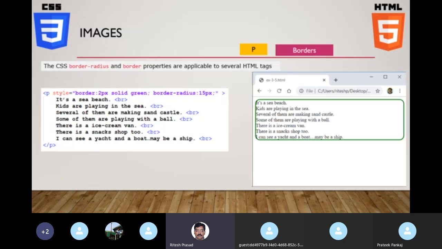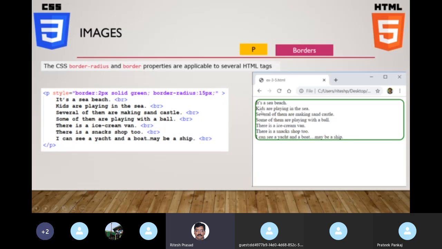Now remember, as I told you earlier, border is not just limited to images, but it gives a great experience, great appearance on images. Border properties can be used on other tags also. For example, I am using the border properties on a P tag. Of course, it has done some abnormal thing. You can see that the border, because it is a rounded corner border, some of the text is getting inserted or just getting too close to the border, right? And it is not looking so nice.